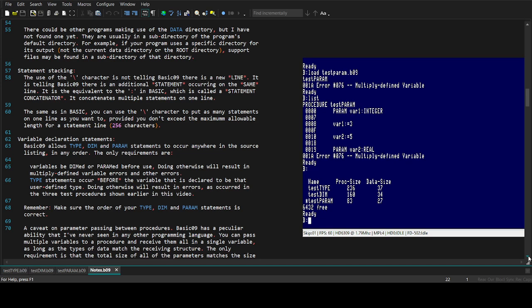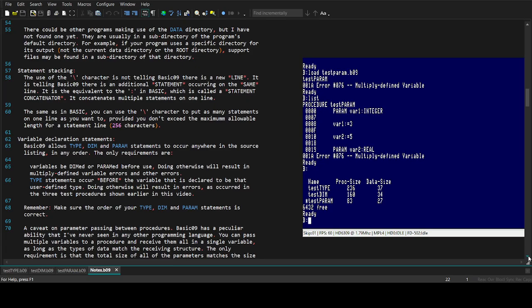What will generate an error is if you have a string variable defined in a type, dim, or param statement that does not have a $ sign as the last character, and then you misspell that name in the source code where you use it, it's going to generate a wrong type.